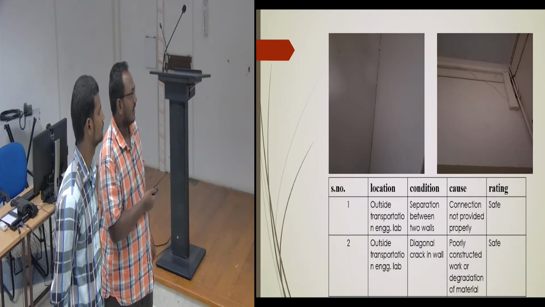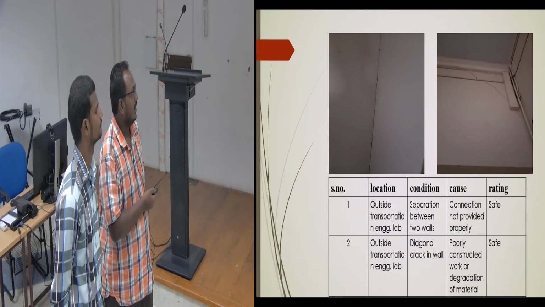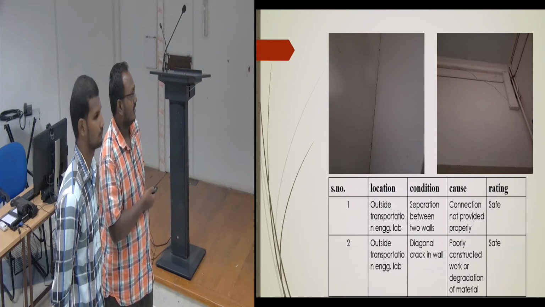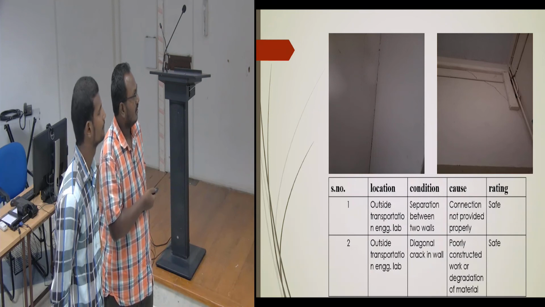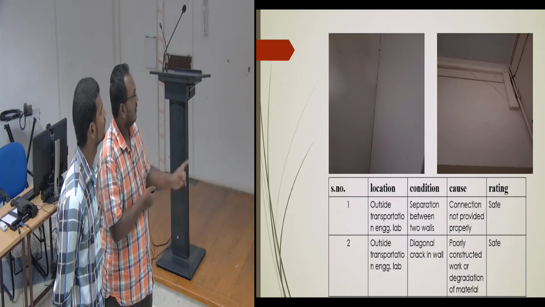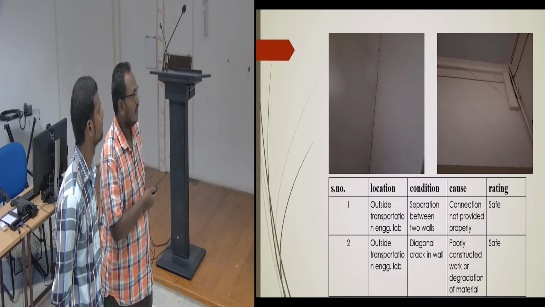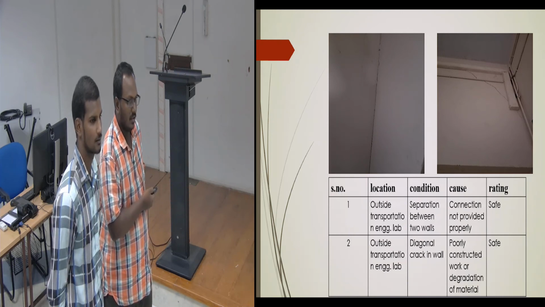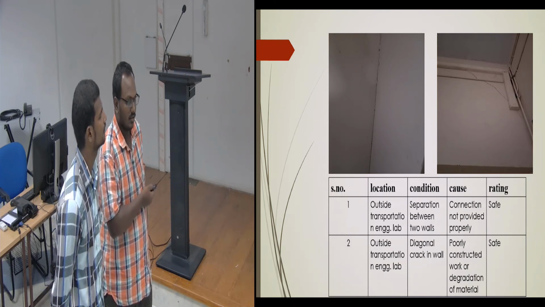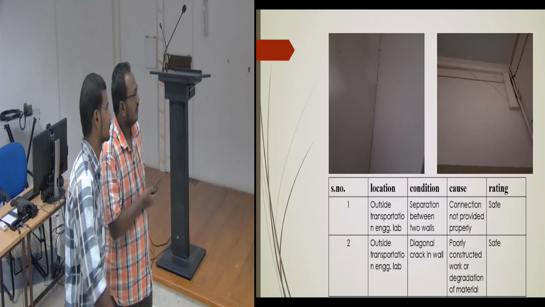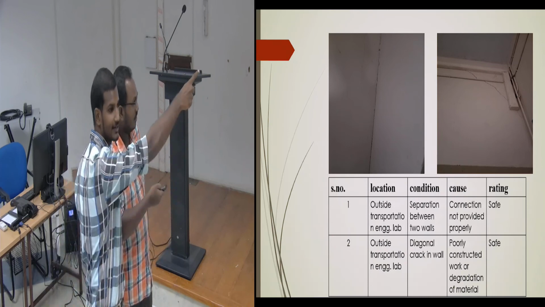The connectivity is not provided properly. We have made it as a... What is that L shape? You can see lots of conduit PVC pipes there. Yes, just adjacent to that, you can see some inverted L. It's like a bracket. Is it concrete or wood? It's concrete, sir. Concrete, that shape, right? Yes, sir. Second diagram.